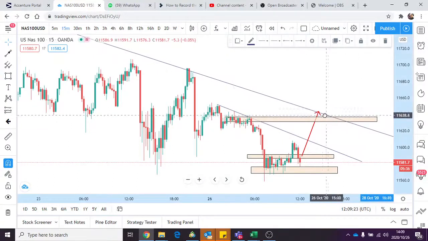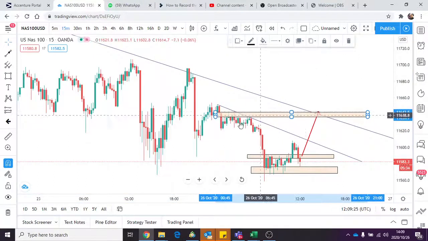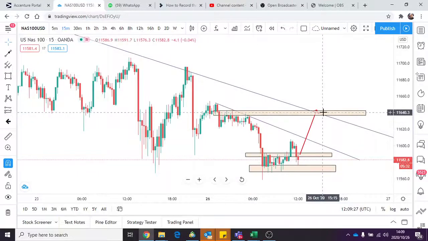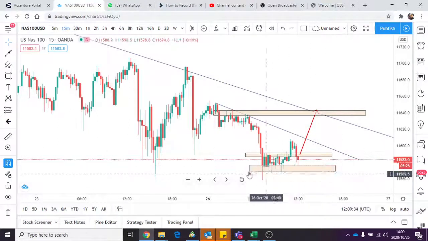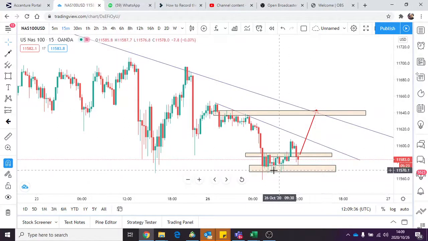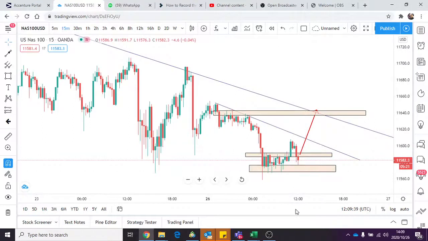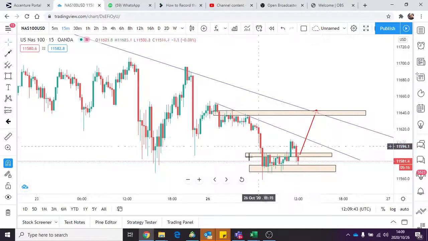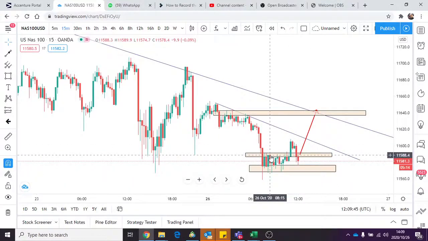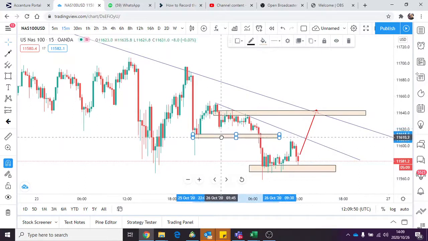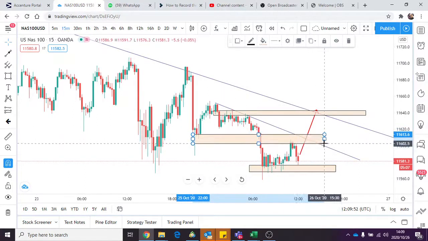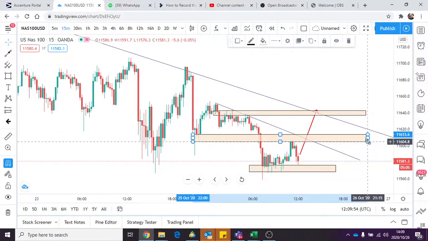If you look at this, this is the same level that I've highlighted on H4. To go to this level over here, break this level, retest again, we buy again, and then we go up, right? But up until it breaks either down here or up there, that's when we will decide whether we should buy or sell, right? Now, we're waiting. We're patiently waiting, right? Since this thing did not give us any setup, what we're looking for is still the same thing. We're still here.